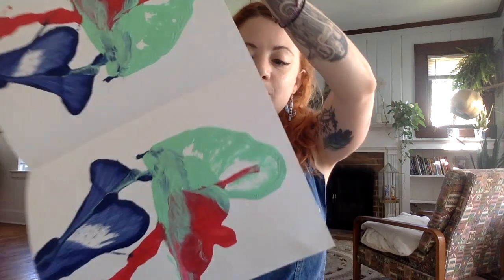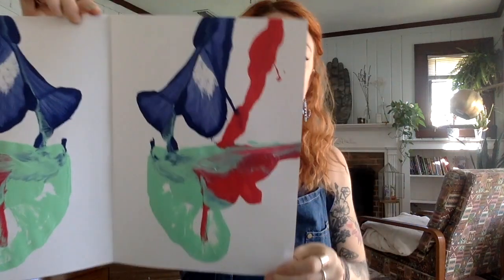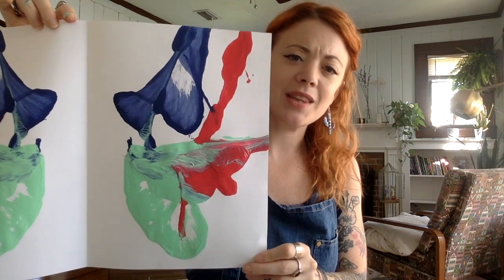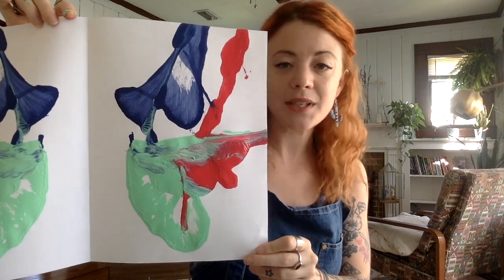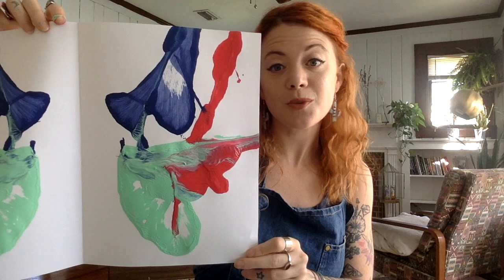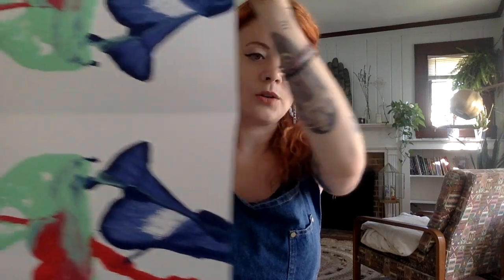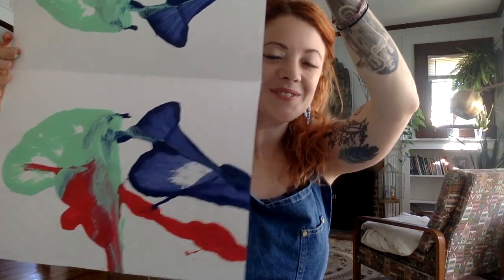So let's shift our perspective on this painting a little bit. Take a look — maybe you see something else, maybe you're noticing something at a different angle than you did before. When I turned it upside down just then, I noticed that the green and the red were mixing together in a way I hadn't noticed before. Let's just shift it one more time — awesome, very cool.